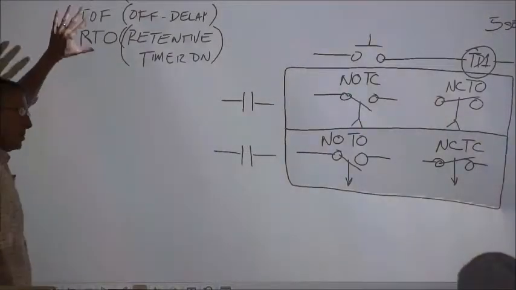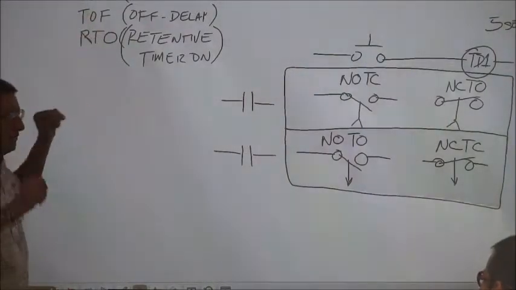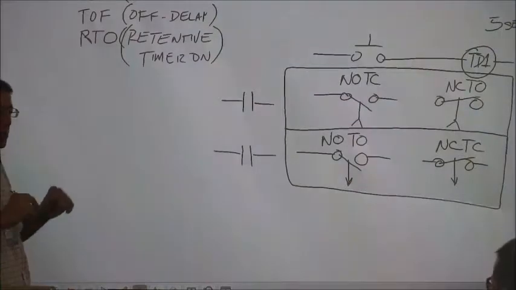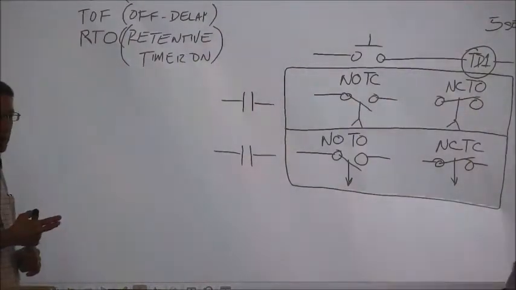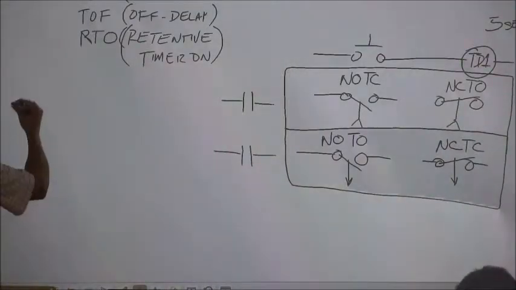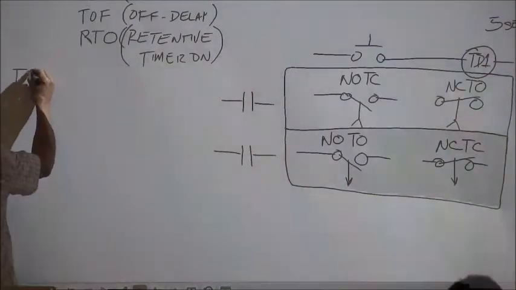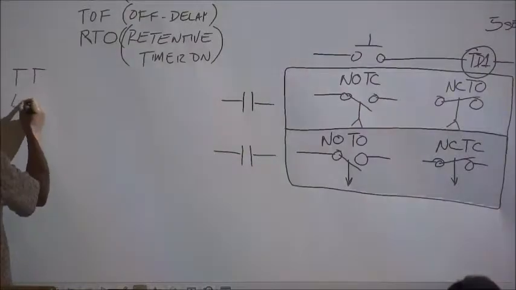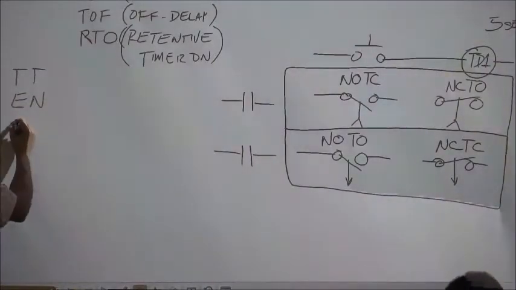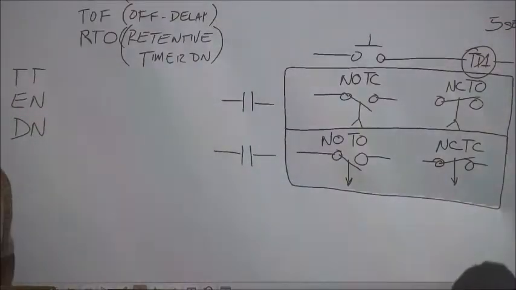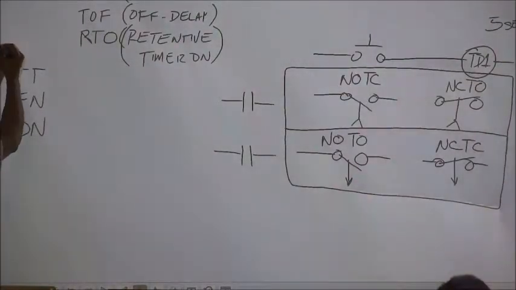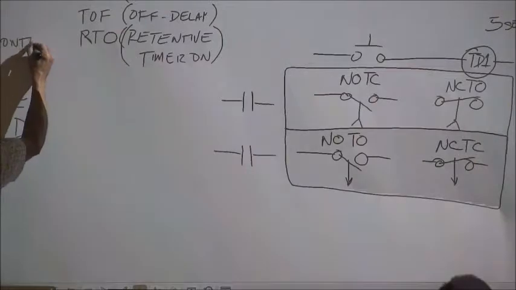So in the PLC instructions, we have contacts. They're not really contacts, they're status bits, control bits. Those bits are timer timing, the enable, and the done bit. What did you say those are? Status bits, control bits. Actually, the textbook says control bits. Alan Morelli calls them status bits.